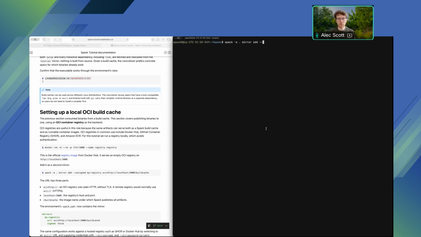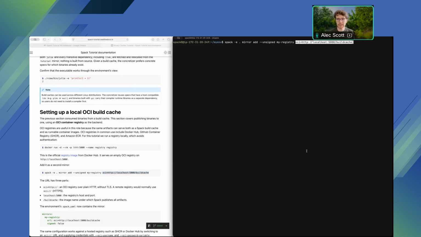We do recommend going through the process, and we have lots of documentation on how to have Spack generate a GPG key for you and then sign your binaries after you build them before you push them up to a build cache. And then, as you guys saw in the basics tutorial, when you have somebody use your binary cache, you add the mirror, and then you also trust the keys. That's something that we did yesterday, and then as we were setting up the VMs today. But here, just to make that process easier, we're going to add the unsigned flag so that we're not signing our binaries here.